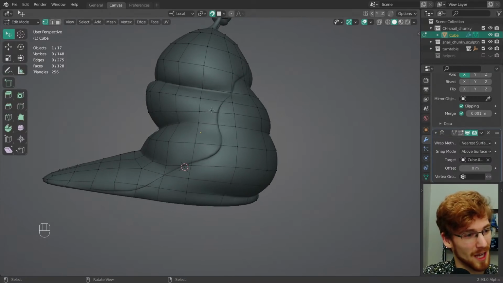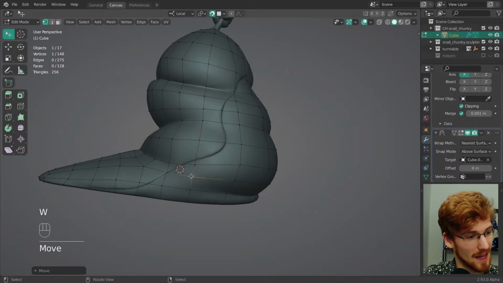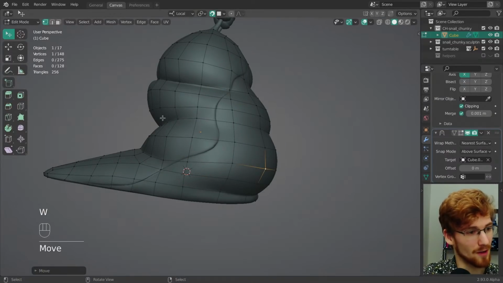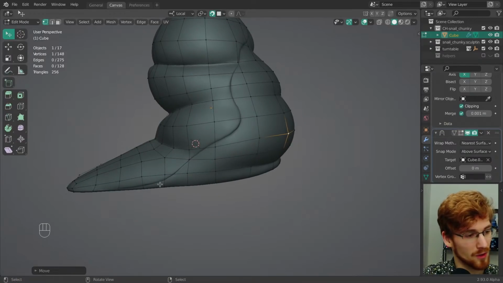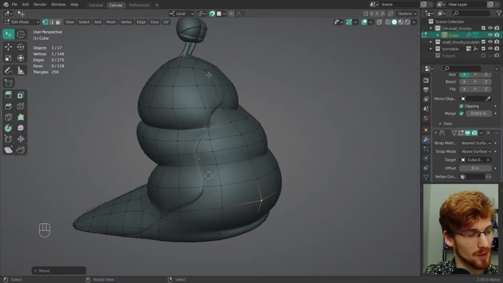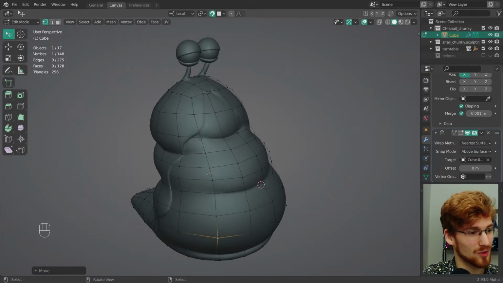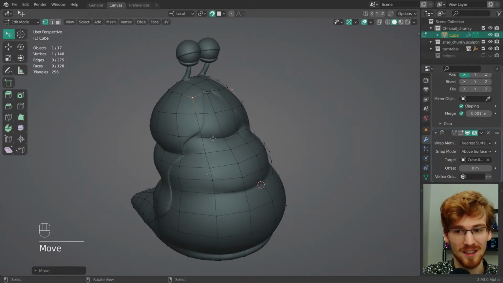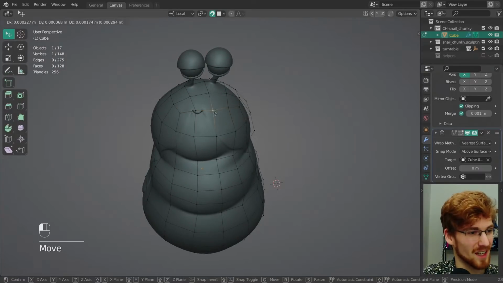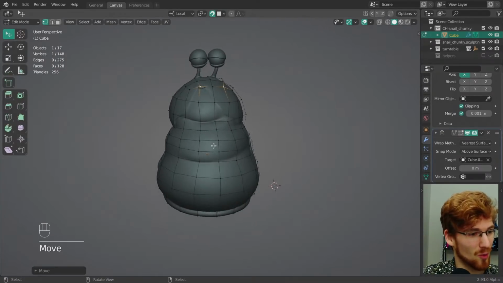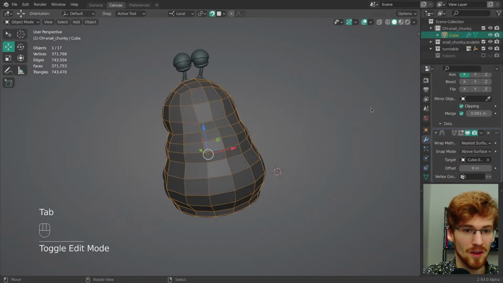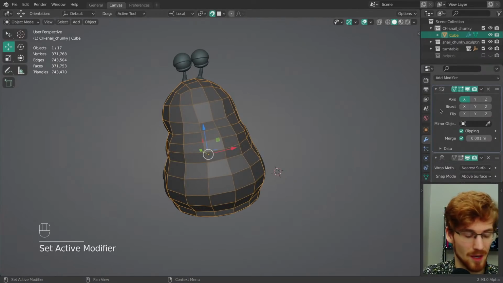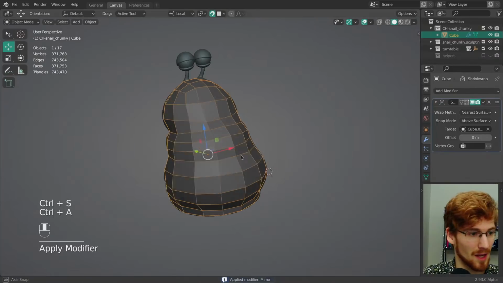So what I could do now is, now that the loops kind of align for these general volumes, I could try to make the topology follow this layer over here a bit more, which is actually, I think, the most tricky part of this retopology. This is kind of challenging. But before I do that, I would love to apply the mirror modifier, I think. I'm just going to save real quick, apply this.